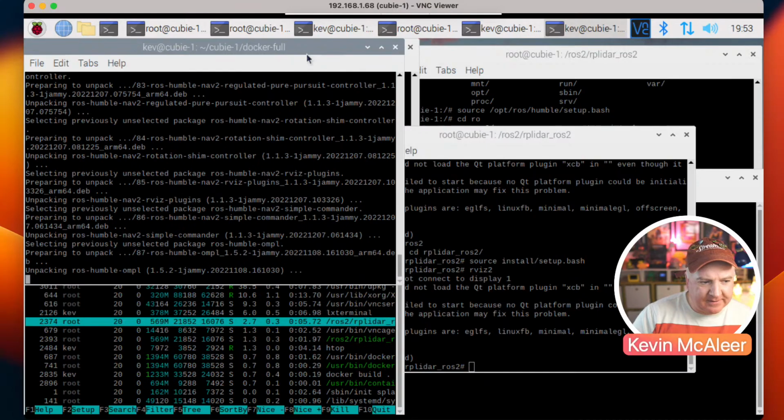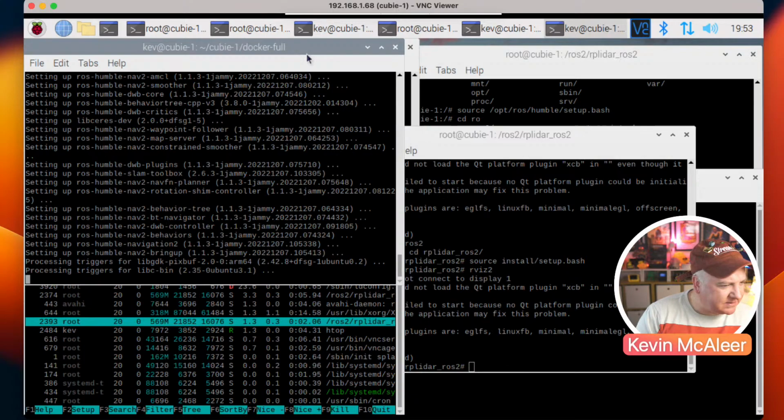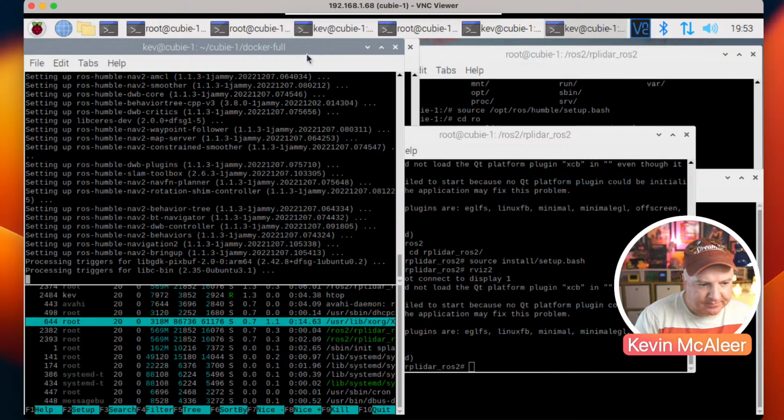I don't know how long it takes to build a container, but I'll make you wait all that time. I'll give it another couple of seconds because I don't remember this taking a long time to build last time. And then once that's up and running, we can just start that again. So this is the point in the video where I think we need to let the people watching this on replay go, and we can carry on looking at this for people on the live stream audience. So what we've done today, just to recap, we've got our LiDAR up and running, which is just here.